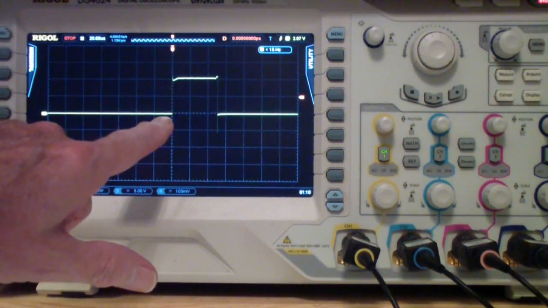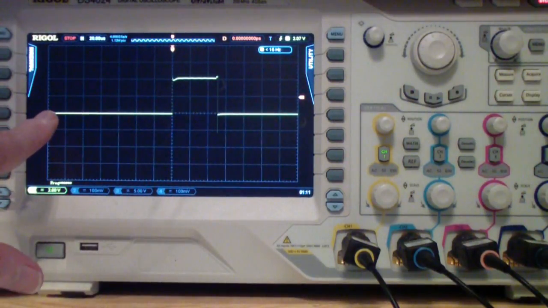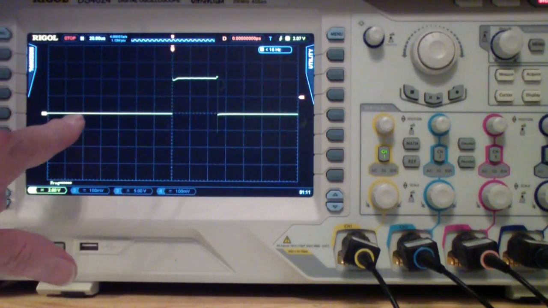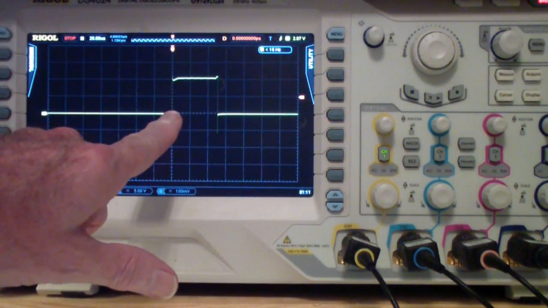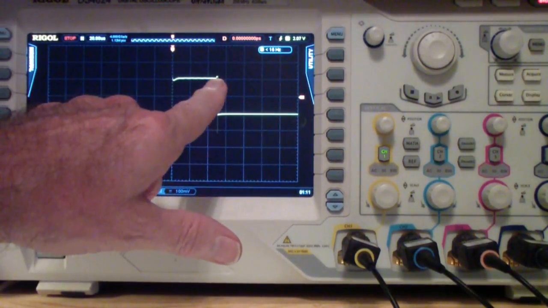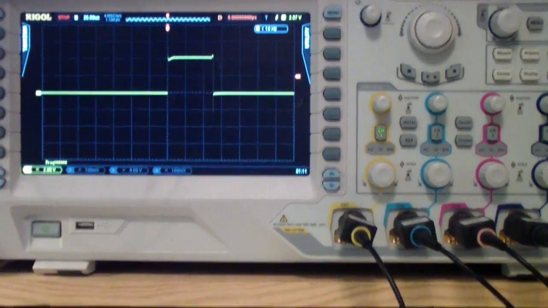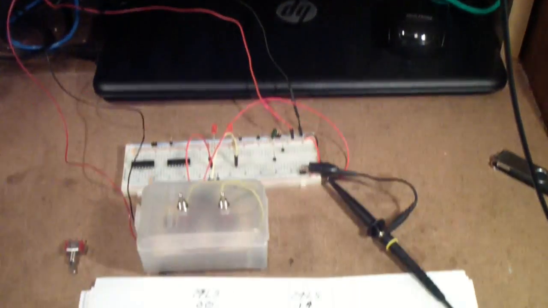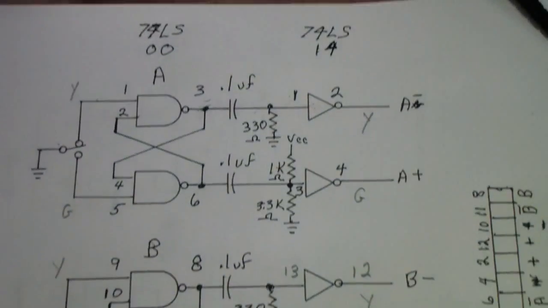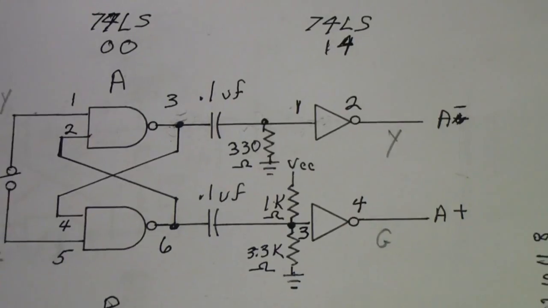This is a 0 level, this is a 0 level, and up here is a 1 level. So this signal ticks along at a 0, tick, tick, tick, tick, tick, until it gets to here. Then it jumps to a 1, tick, tick, and part of a tick, and then it goes back to a 0 again. That is what the circuit on the right does for us.